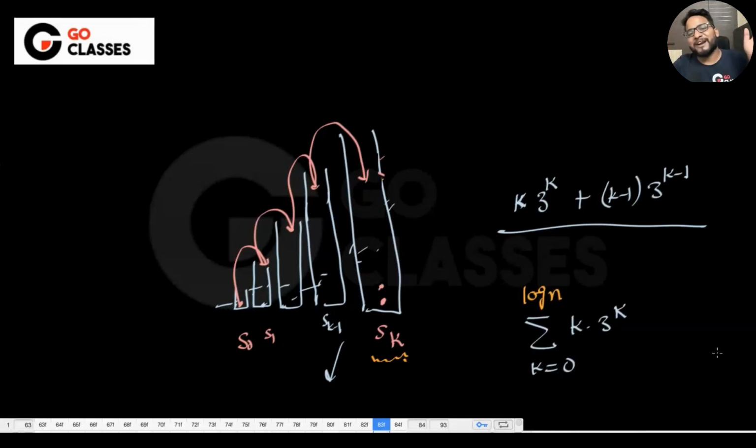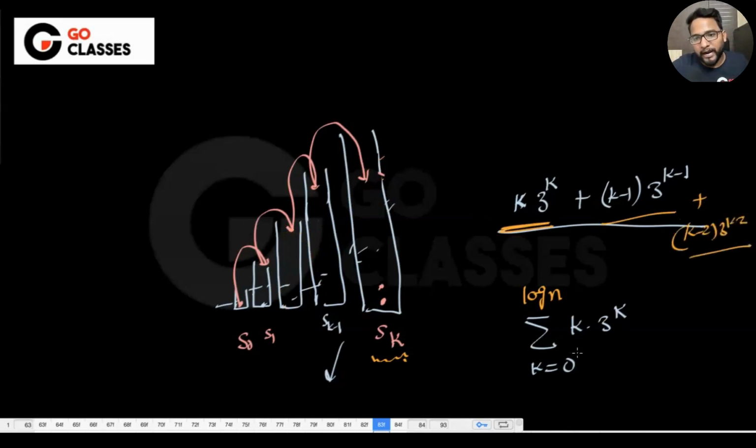So that's what we have derived. I know it is very complex, but I hope I'm making a point here. Are you understanding what I'm trying to make a point? So basically, these all elements must have made k jumps. That's why I'm having this. These all elements must have made k minus 1 jumps. That's why I'm having this. Similarly, these all elements must have made k minus 2 jumps. So k minus 2 into 3 power k minus 2, like that, right?